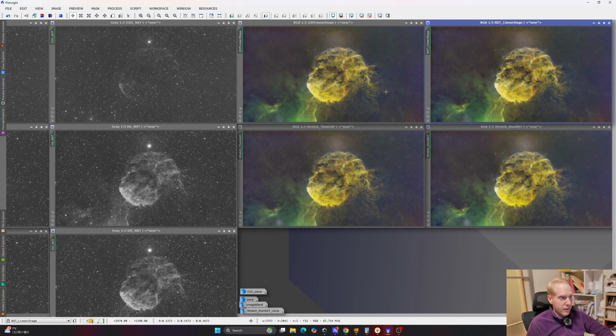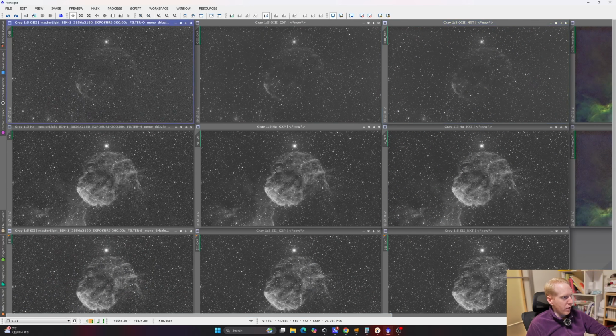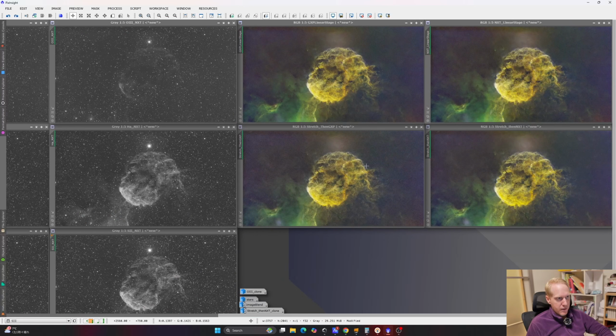And I also did something else. I did no noise reduction on each of the channels. So I used the images on the left here without any noise reduction. I stretched them, I combined them, and then I applied GraXpert and NoiseXterminator version 3 so we can compare them. Because I wanted to see at which point in the process it is better to use NoiseXterminator version 3, and also at which point in the process it is better to use GraXpert, because I haven't really done that experiment before.